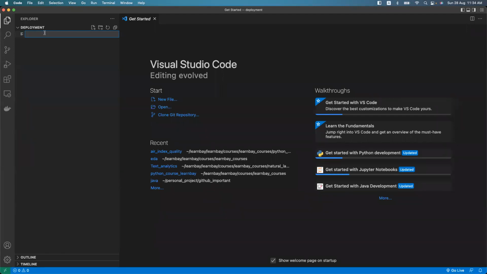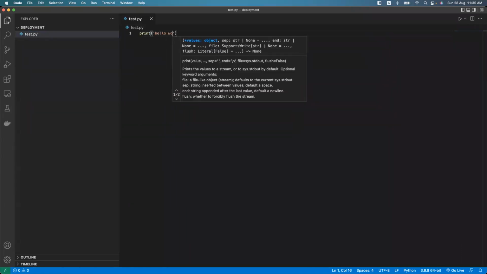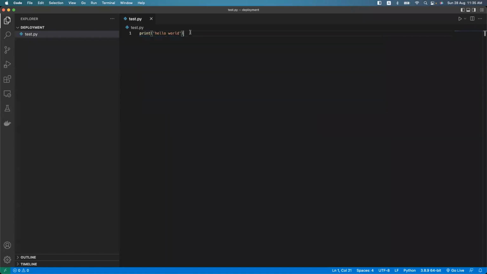So what is the extension to name a Python file, guys? .py, correct? So what I will do here is test.py. Okay, once you click on that test.py, you will see that the editor will open on the right hand side and a cursor will be blinking here. So let's try to write a basic code, that is print hello world. Let's try to see if this basic code is getting executed or not.